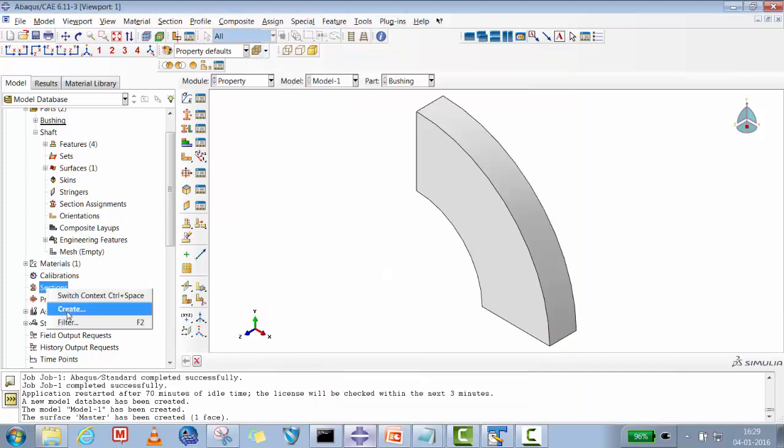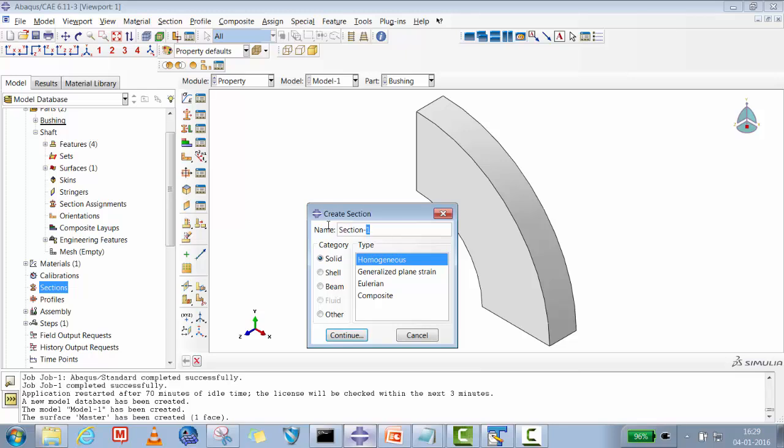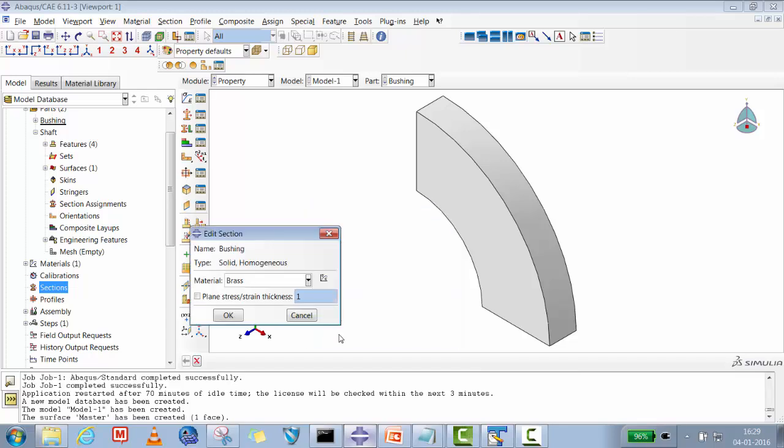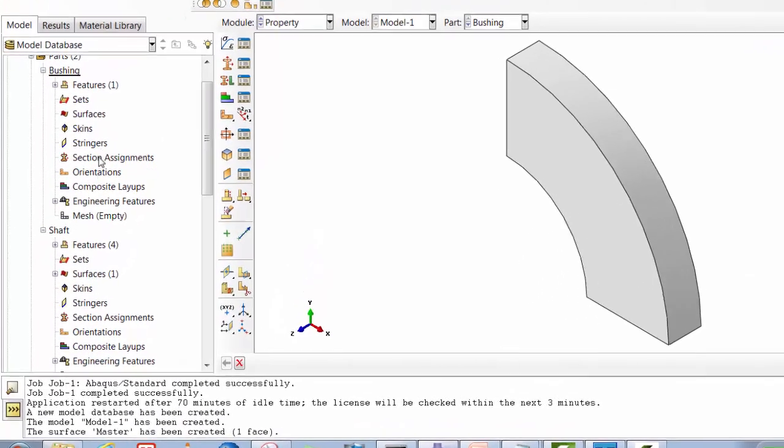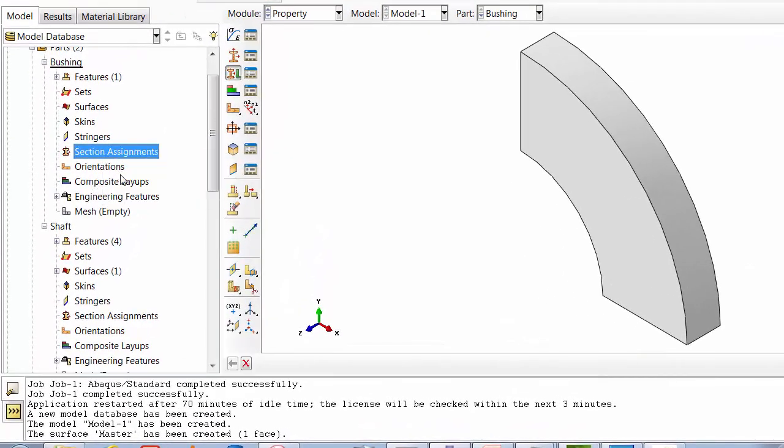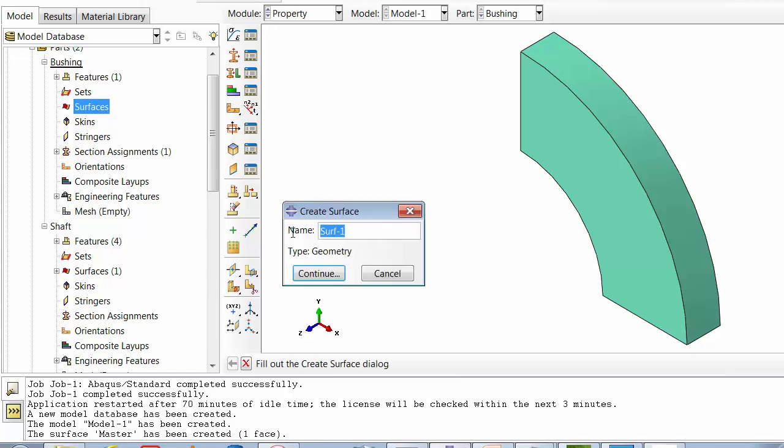Then I'll quickly create a section, a solid bushing, homogeneous, continue, and then I'll select the material brass. Now I quickly assign this section to the bushing. You see the color changes immediately. We'll also create a surface called slave here.